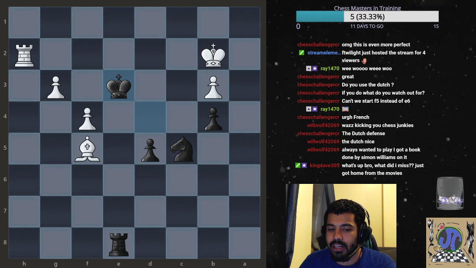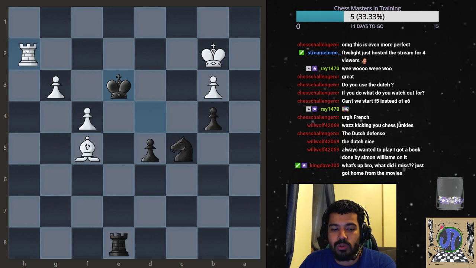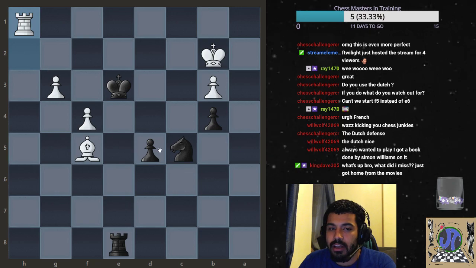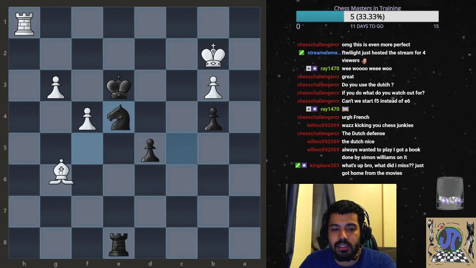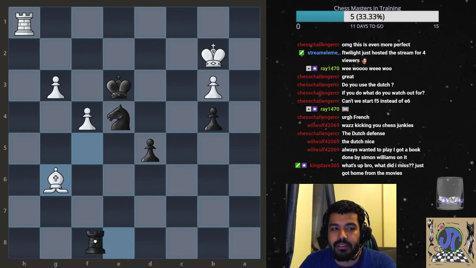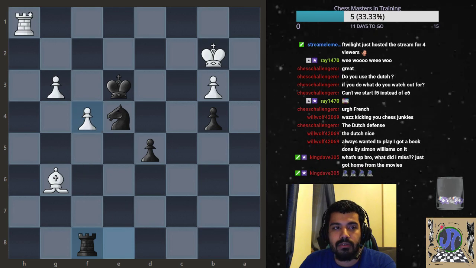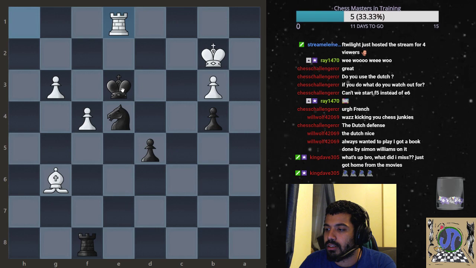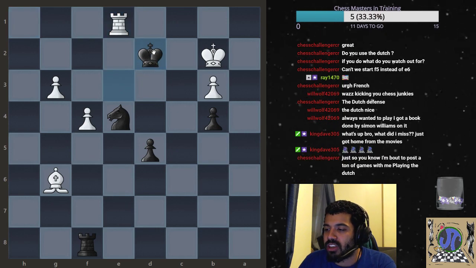So king e3, rook h1, knight e4, bishop g6, sacking here. Rook f8. E1, check. King d2. White is now hard-pressed to hold a draw.